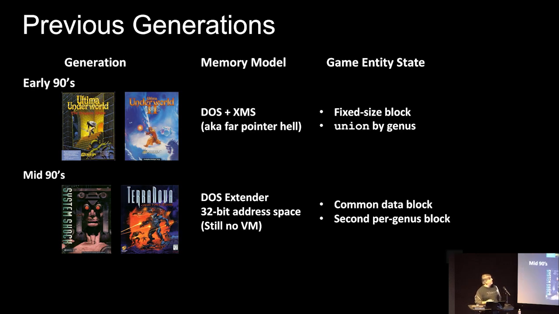So in the early 90s, Looking Glass, which made Thief, was mostly working in DOS. I don't have time to fully explain this slide, unfortunately, but we were mostly working in DOS, and basically we didn't have virtual memory, right? So our approach to game entities was basically every game entity had a single fixed-size memory block, probably around 128 bytes, to store all of its state.